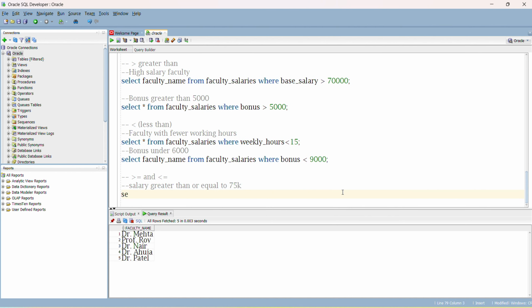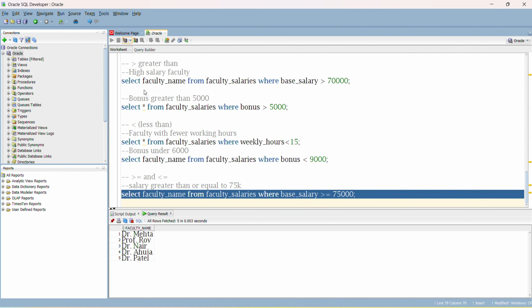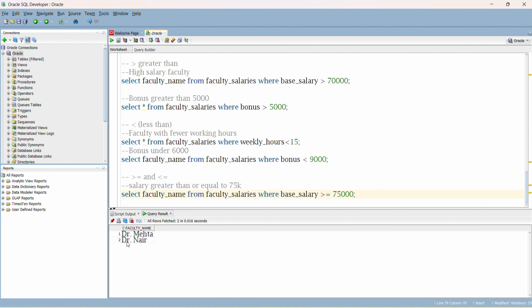So let's run: select faculty name from faculty salaries where base salary is greater than equal to 75,000. Let's run this. So we have only two faculty members with a salary greater than or equal to 75,000.